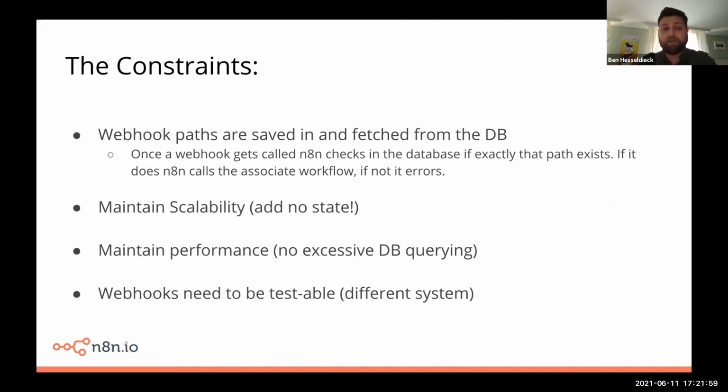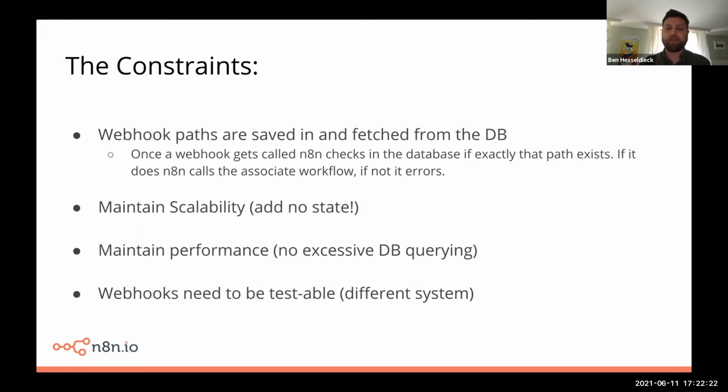We want to keep n8n scalable. This meant we could more or less only use the database, because, as you may know from Omar's scalability talk, you can spin up multiple workers and they work independently. The only common ground they have is our database.